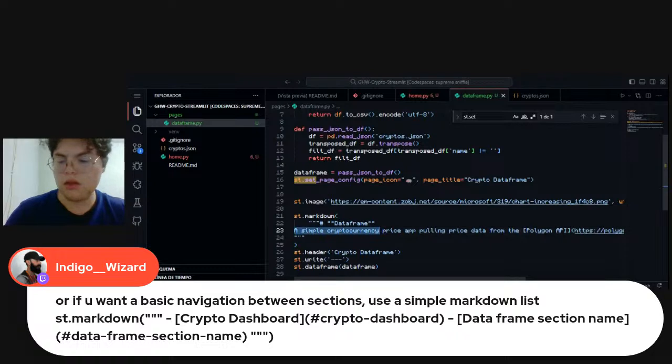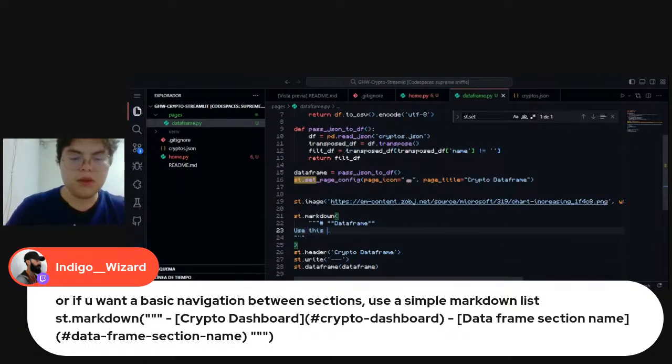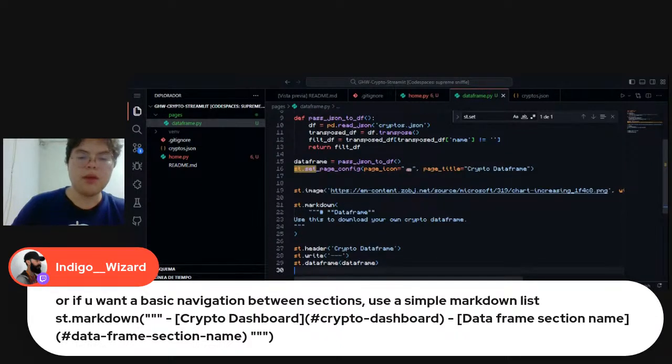And use this to download your own crypto data frame. And then we have the crypto data frame, and yeah, I think this is more than enough, right?